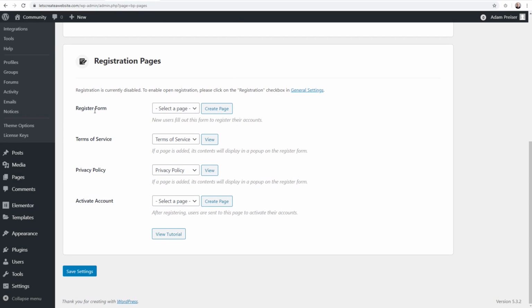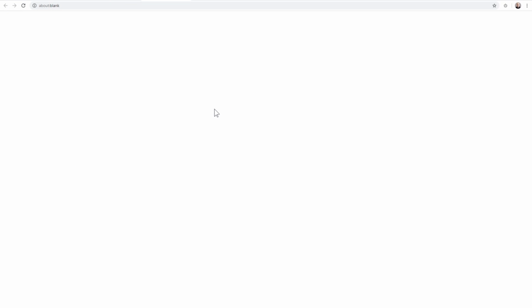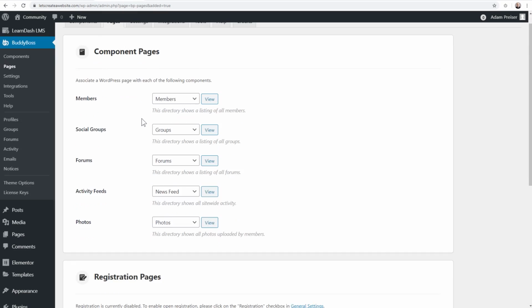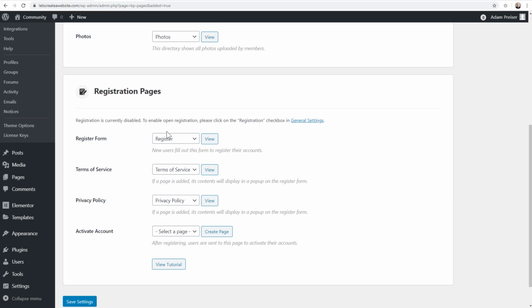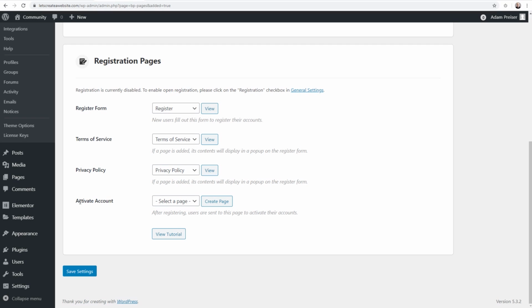What we didn't actually create, though, is a registration form. So I can click on Create Page, and it's going to go ahead and create that page for us. Opens up a blank tab like this, but if we just click back, it created it, and we can scroll down, and now there's a registration form page there. And then we also need to create an activate account page.